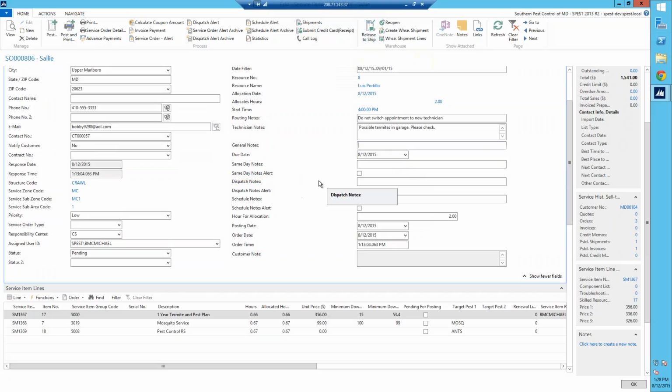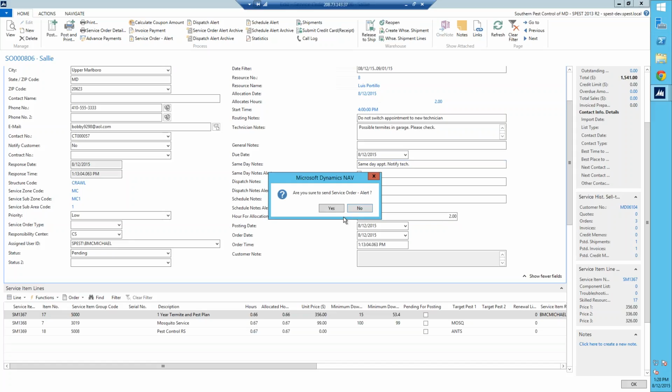What they would do is notify the dispatch department that we set a same-day appointment. They would fill this in, something like same-day appointment, notify tech. And then they would click here.